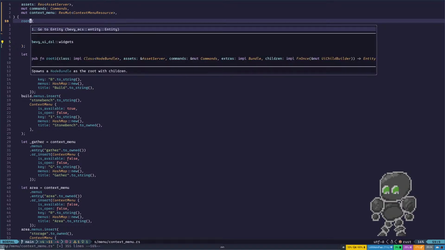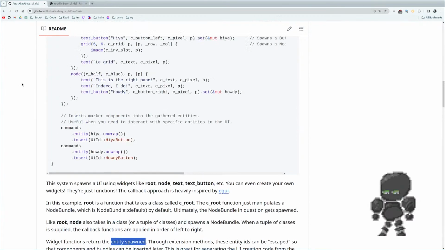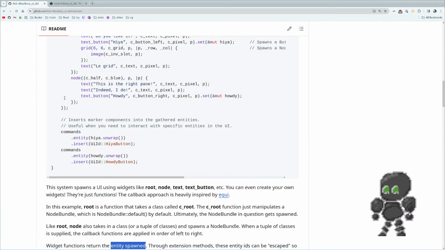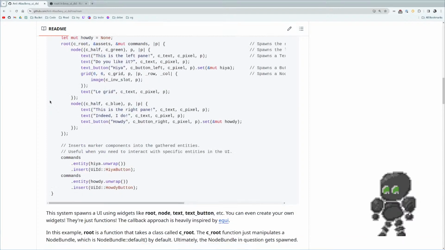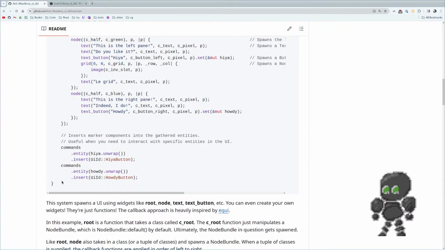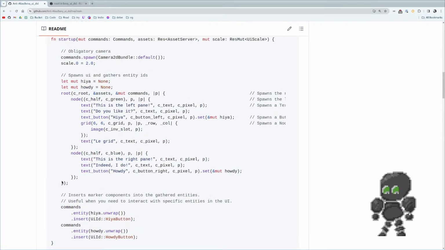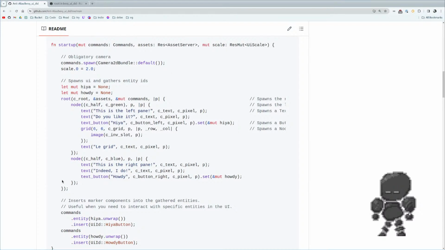Oh no, because I'm not sure if you can parcel it out like this. Hmm. Oh, I see. So it's passing it from the root. So I can't, can I? How do I write to it later?